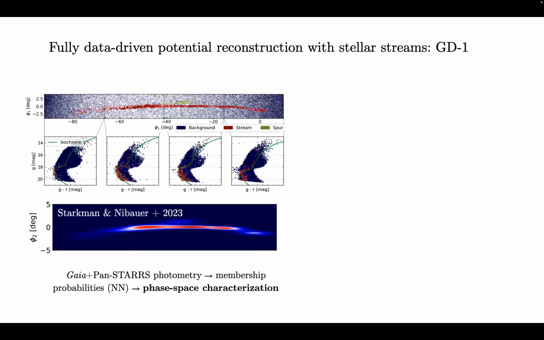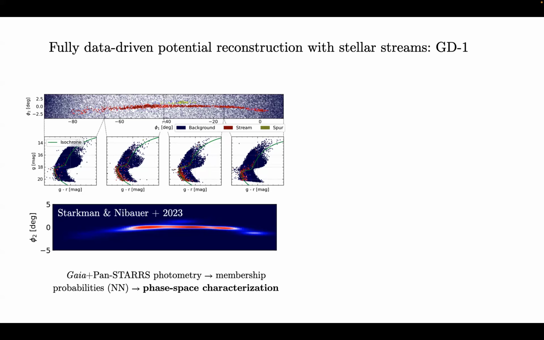Okay, so real data. Very recently, this was hard to do, I think, until recently, because we require this 6D phase space information. Relatively recently, Nathaniel Starkman and I have a paper where we're trying to get stream members from the GD1 stream. This is a real Milky Way stream, as seen in Gaia and Pan-STARRS. And we model the photometric distribution, we model the on-sky distribution, and we get membership probabilities for each star in the field. So this is sort of like the ideal data set to do this sort of thing.